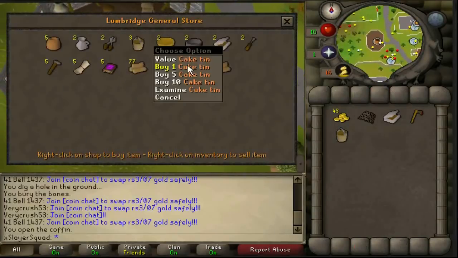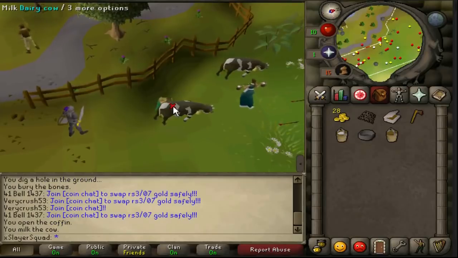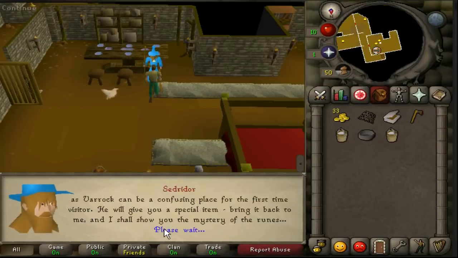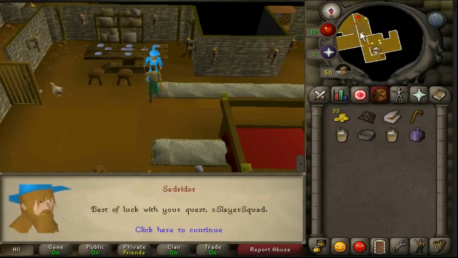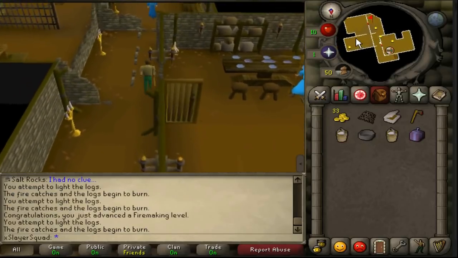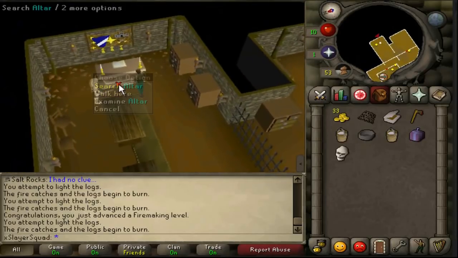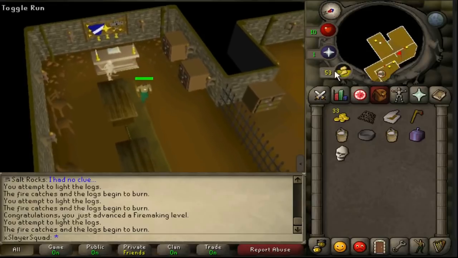Go to the general store and buy a cake tin and a bucket. Go to the cow pen and you only have to fill 1 of the buckets with milk. Head back through the swamp and go to the Wizards' Tower on the bottom floor and speak to Sedridor for Rune Mysteries. Then head over to the other part of the room and search the altar to get the skull for The Restless Ghost, and make sure you avoid the skeleton.